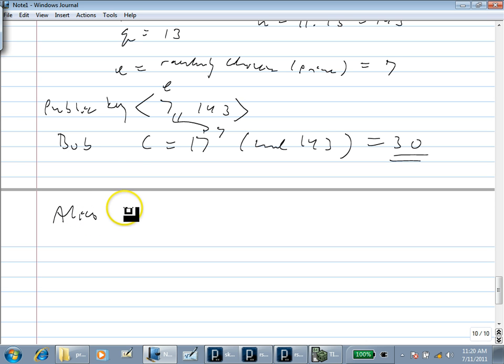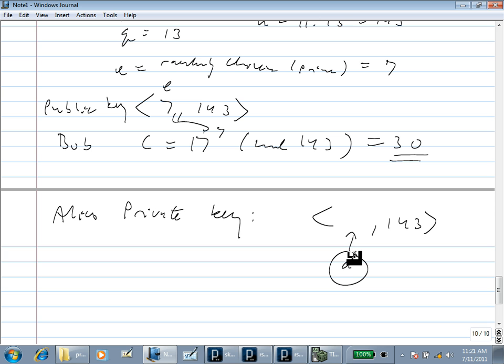Alice's private key. For Alice to get her private key, which incidentally has 143 here, the big question is, how did she know that her magic exponent for her to reverse this thing was 103? What's so special about the number 103? And how was she able to calculate it, but everyone else who knows her public key isn't able to figure out that number?